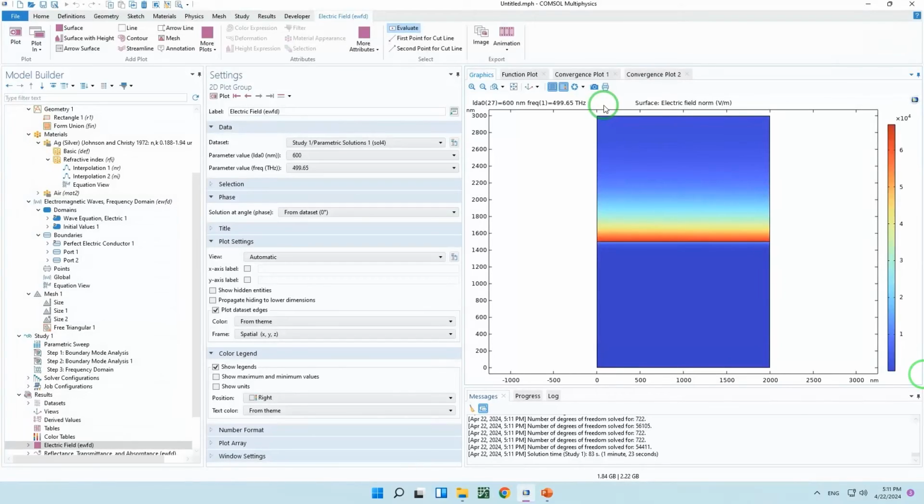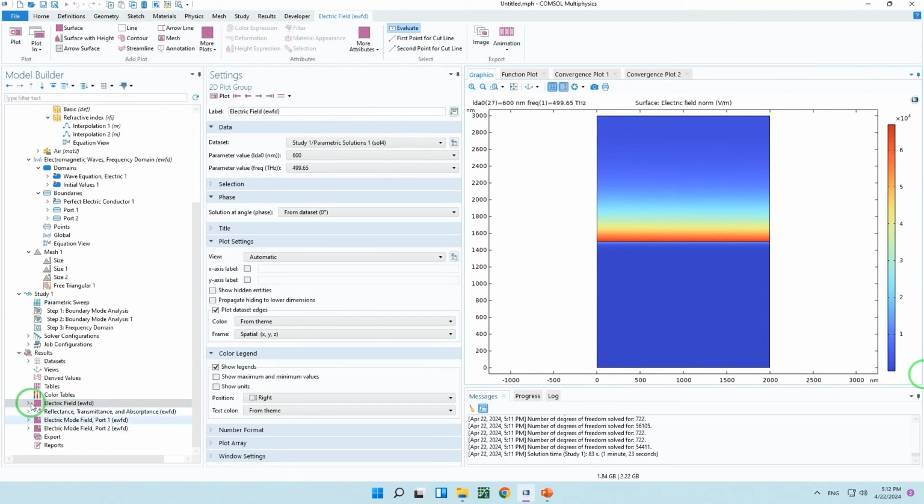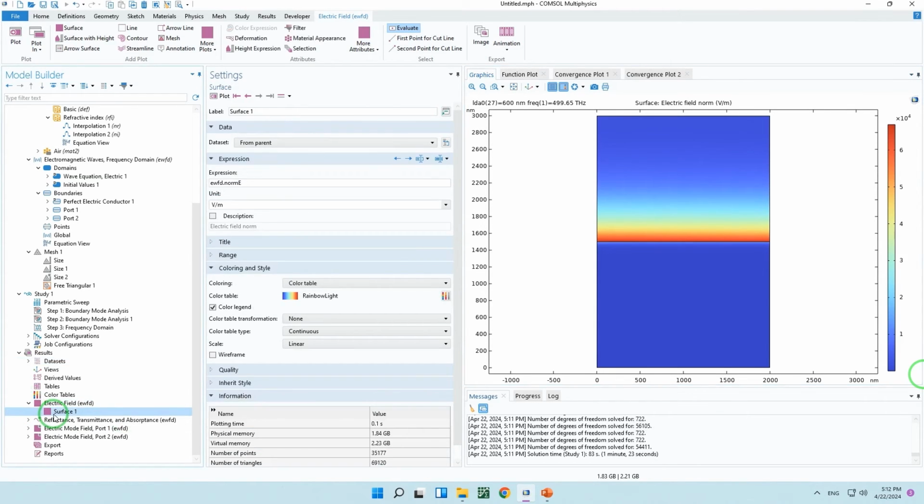Okay, we can see the electric field. In the electric field, we can add the surface, and in the surface I can choose the electromagnetic field in the y direction, EY.